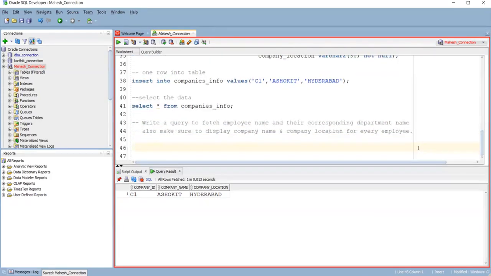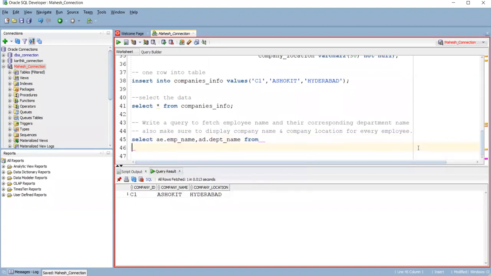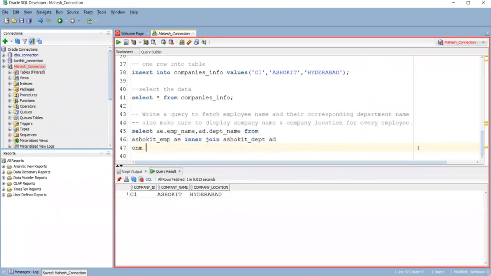Select AE dot employee name and AD dot department name from Ashokit underscore employee AE inner join Ashokit underscore department AD on condition AE dot department ID equals AD dot department ID.